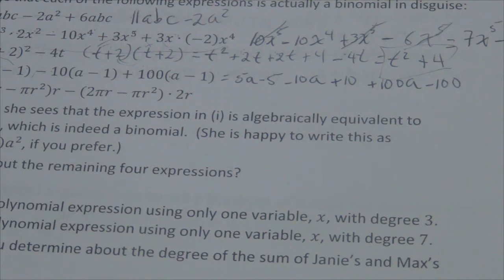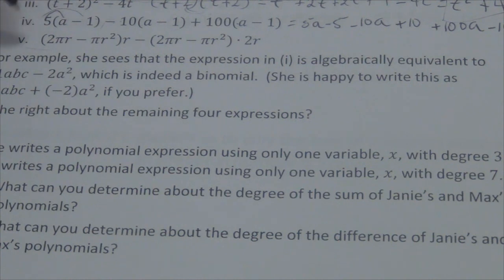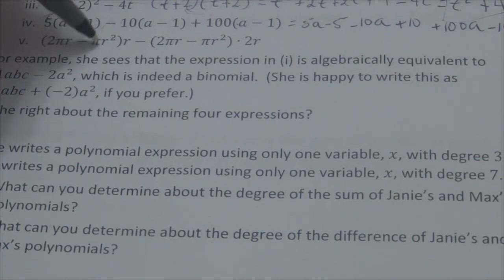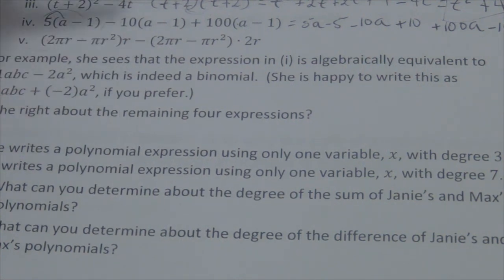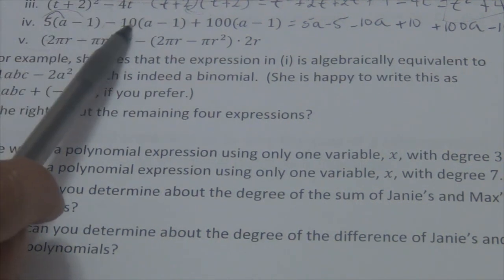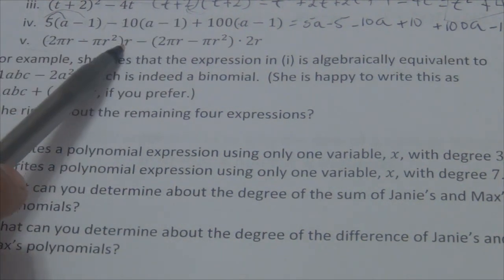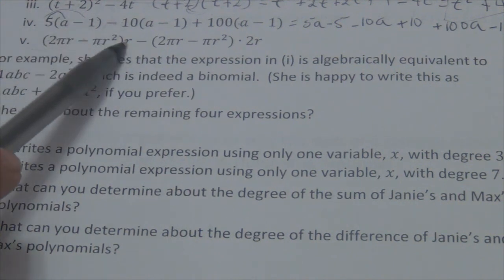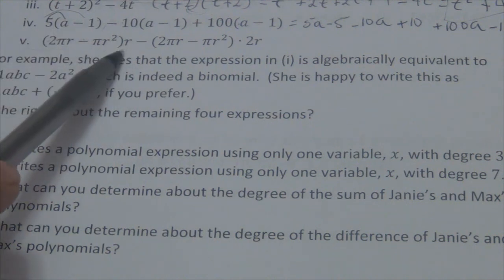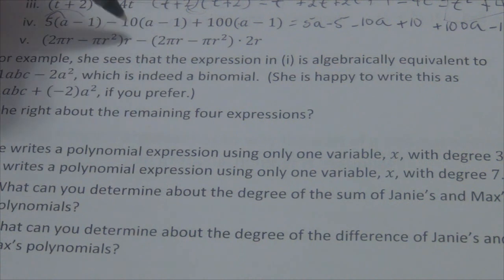I'm not going to help you with that. Let me help you with the next problem. So we have 2 pi r minus pi r squared times r. Guess what? It doesn't matter where this is. Look, you had -10 parentheses, so you have to multiply. Here you have parentheses and then you have the number or the letter. Guess what? This still implies multiplication. It doesn't matter whether the r is here or at the end of the parentheses. You're still gonna have to multiply. So then let's do it.